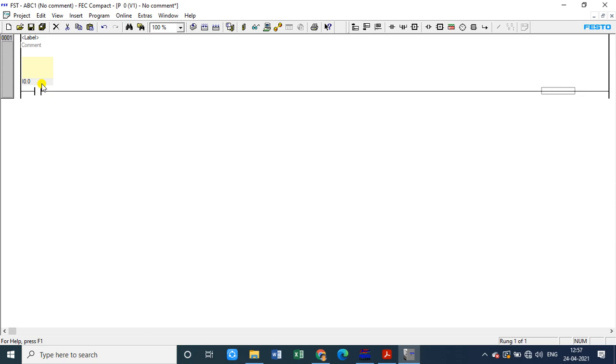Okay, so here I am considering the S1 manual switch, that is port number 0 on the input side. In order to mention the input port, or give a name to the contact, we must use the symbol I0 point, then the next digit will represent the port number. The same logic is there for the output side ports.